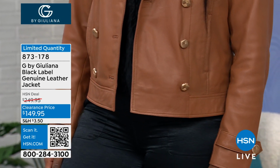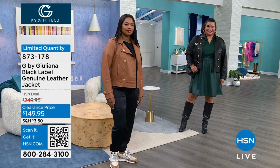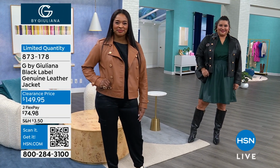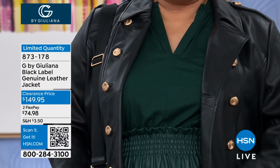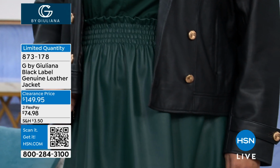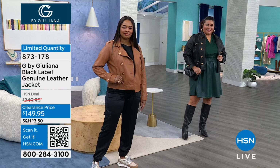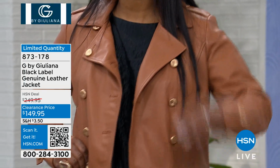That color is always rich. It's always very high end and elevated. It'll never go out of style. It works year round, truly. And you can't go wrong with that beautiful sandalwood. You can't go wrong, of course, with black. If you can't decide, go for the one that he's wearing, the black. That's going to go with everything. You're going to wear that year round, and you're going to keep it year after year, decade after decade, because it is just a classic leather jacket.